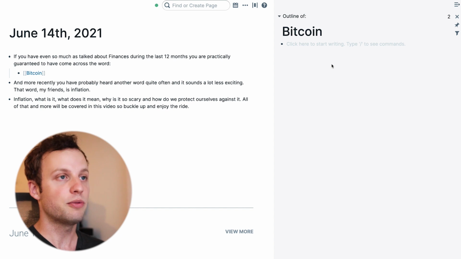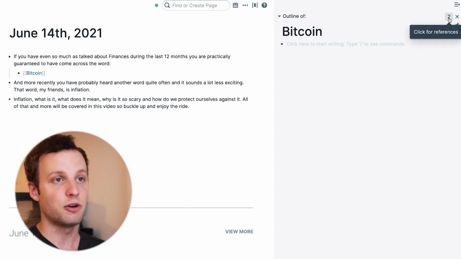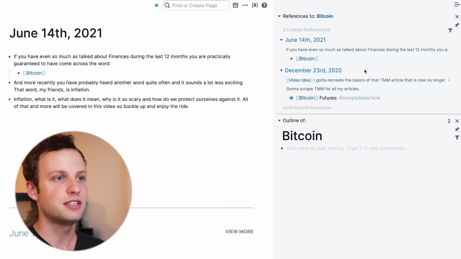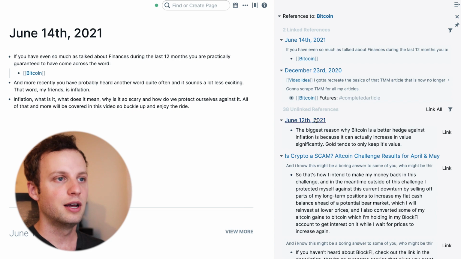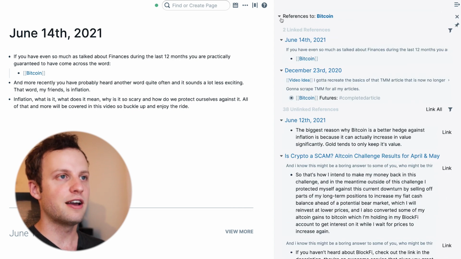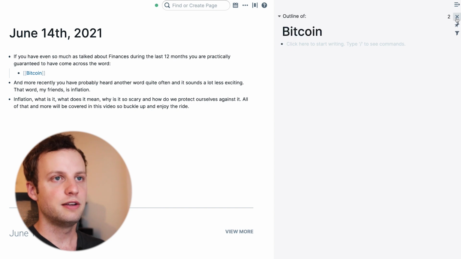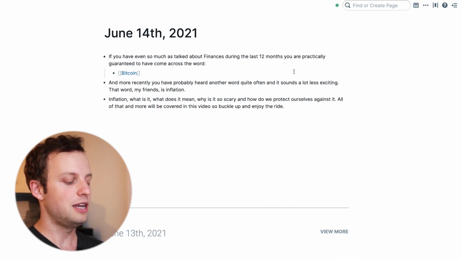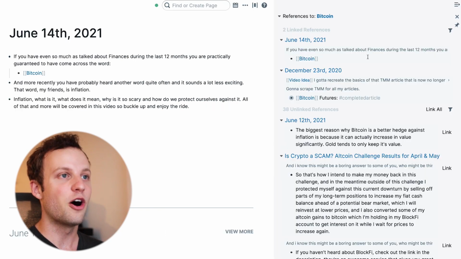So one easy way to get around this is to just click on this number here, because that is where the references are actually hiding. You can see here there's two references, and unlinked references open up down below like so. So that's really useful. There is actually a faster way to do this. If I close this down here, and that's simply by pressing Command Shift and then clicking on the page, and that automatically opens up all of the references to the page I'm clicking on.